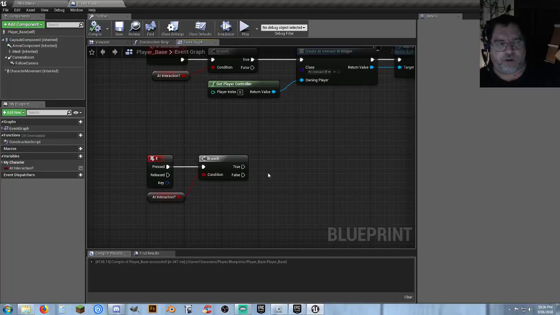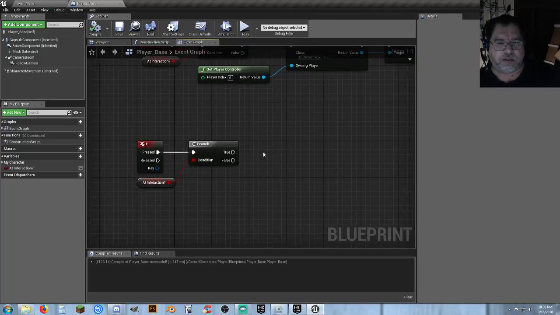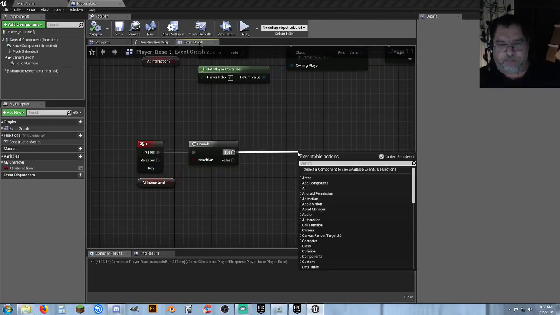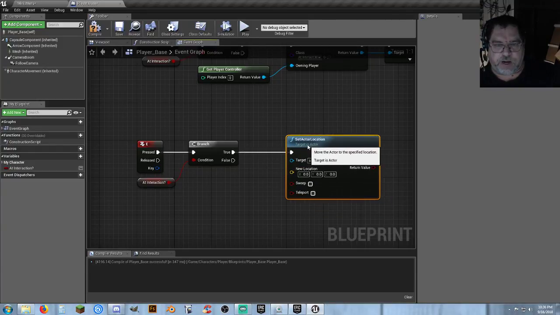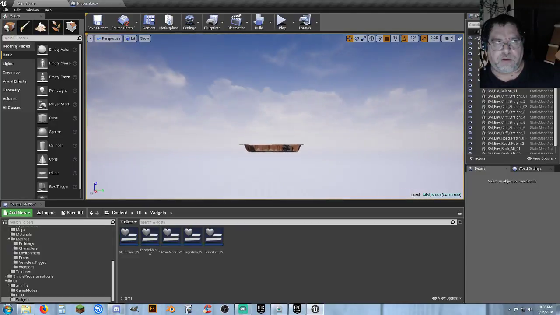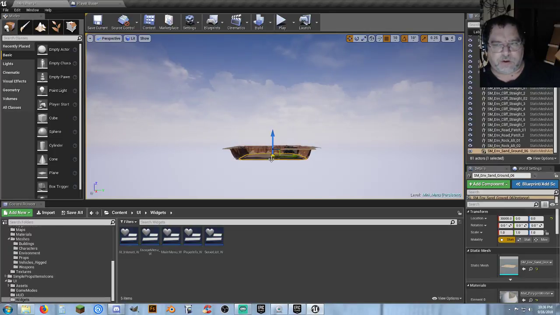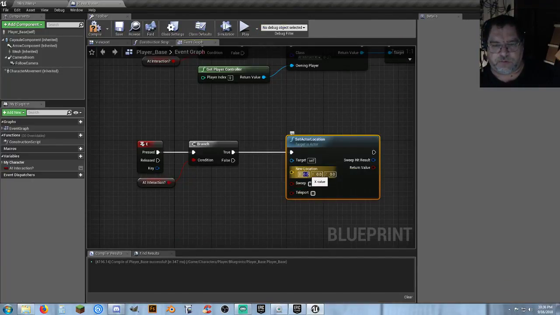So at this point, we want to go ahead and teleport the character. For now, there's only one. So I'm going to revamp this as I create the other stuff. We want to set actor location. For now, I'm just going to put in a coordinate. And that coordinate is 30,000, 0, 0. I'm just going to click over here and I can see it. So let's do 30,000, 0, and 120.